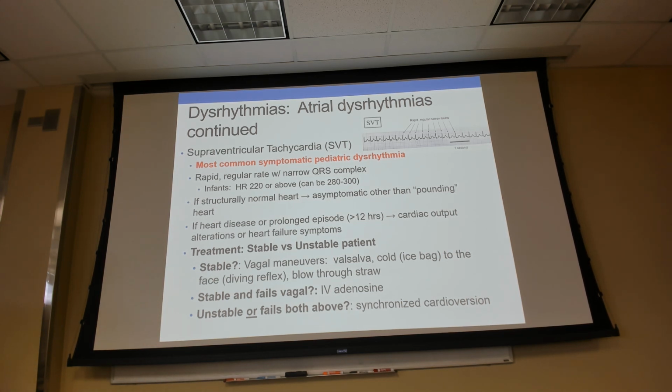Unstable, right? Truly lethargic baby, that's an unstable baby. So when I'm looking at that stable baby, it might be somebody that I caught early, or I caught while they're inpatient, I caught while they're acutely sick, or it's early manifestation, right? So if I'm doing vagal maneuvers, what does that actually mean on a baby, right?